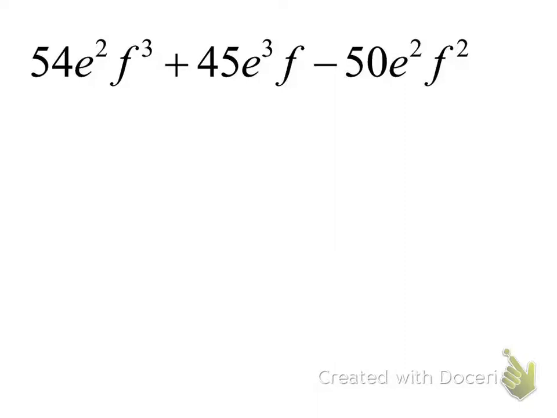Okay, so we're still going to do the same thing. We're going to go ahead and find the prime factors for each number. So 54, what can I multiply together to get 54, Jenna? 9 and 6. Okay, keep going. Finish this whole one up for me. 9 could be 3 and 3, and circle those, and 6 equal to 3 and 2. Okay, good. That wasn't too bad, was it?